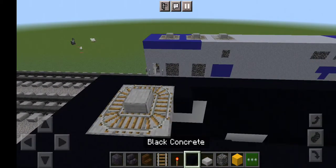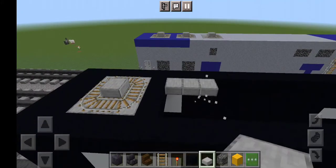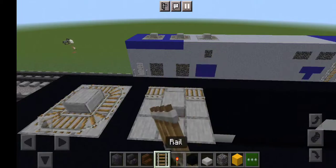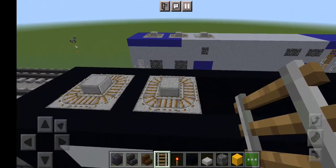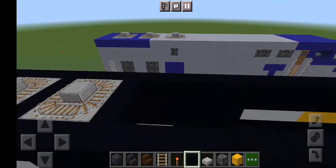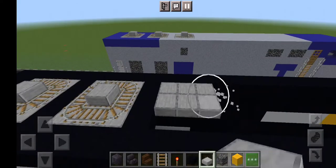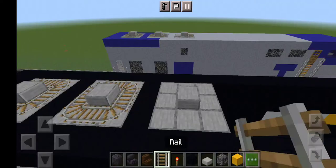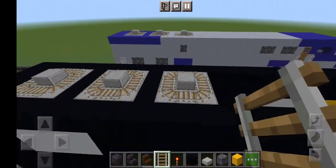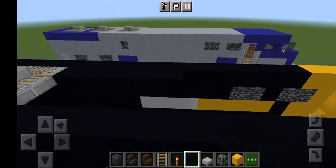And add some rows of black concrete. Then for the next row, add another row of stone brick slabs, another one like this. And we want to have another row of Minecraft rails right here. Then for the next row, let's grab more rows of black concrete. Then for the next row, smooth stone slabs, and another one like this. And for the next row, let's grab more rows of Minecraft ladders like this. And then we want to do another row of black concrete.